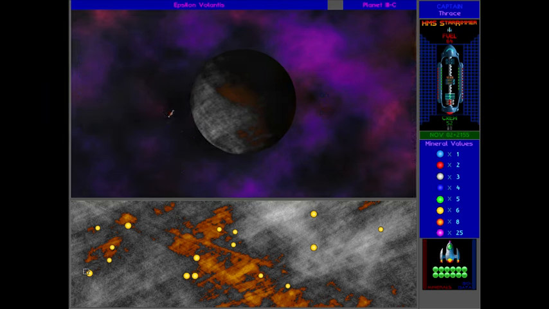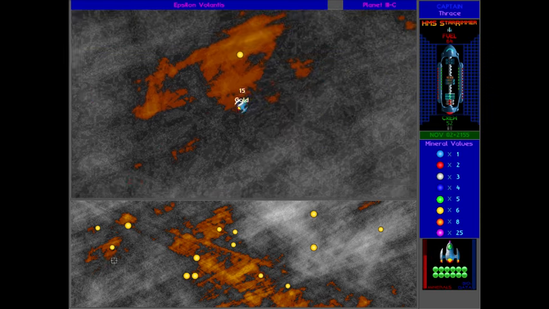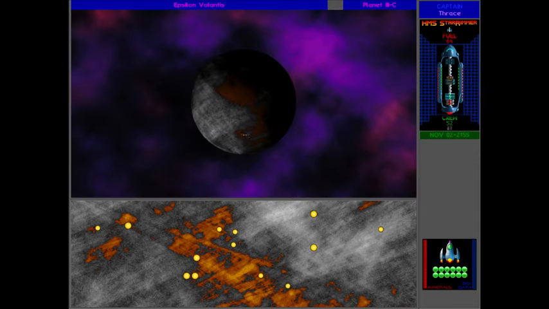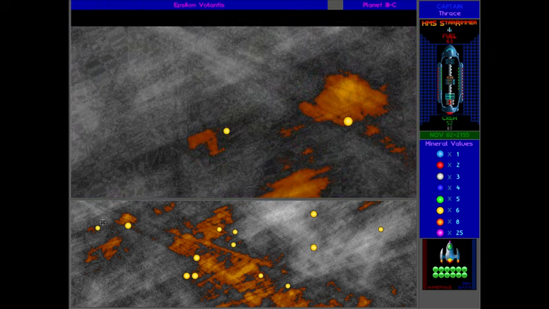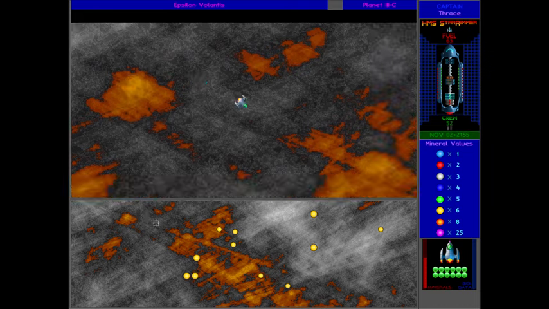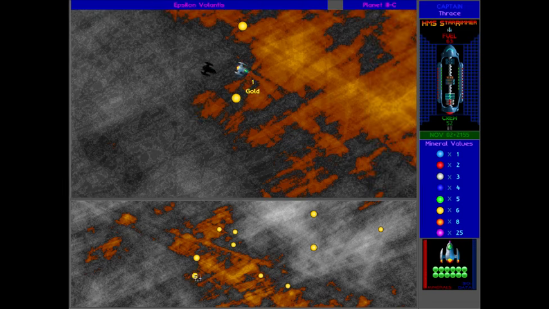Let's check this one out. Oh, these are going to be good, hopefully. Well, we've already got one dynamo and two guns. We could use the plasma gun, which is quite good, but it uses a lot more power, so you want to get more dynamos to use them.